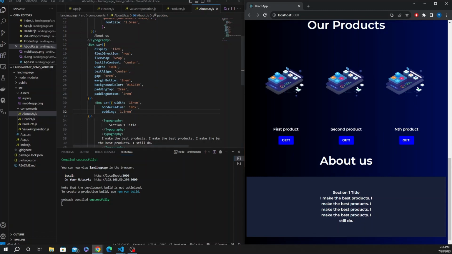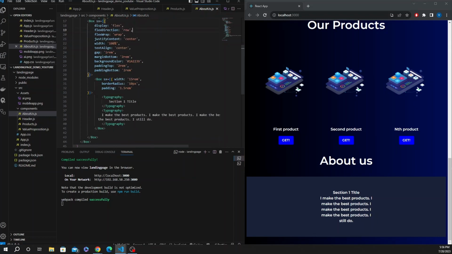And now, as you may have guessed, because we here defined the flex direction to be a row, then all these boxes that we set inside this box are going to be in a row right here. But before I do that, I'm actually going to style this section header a bit, or the title.